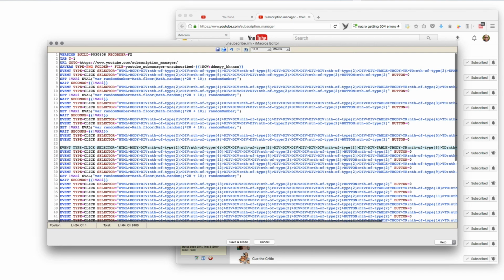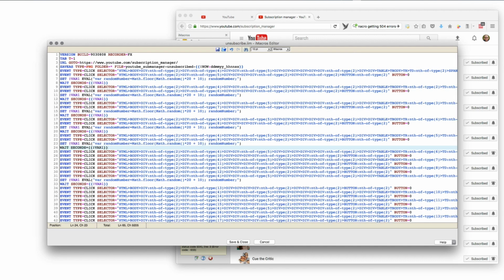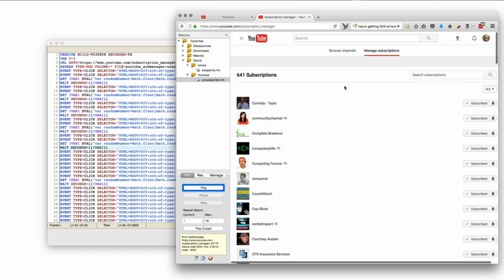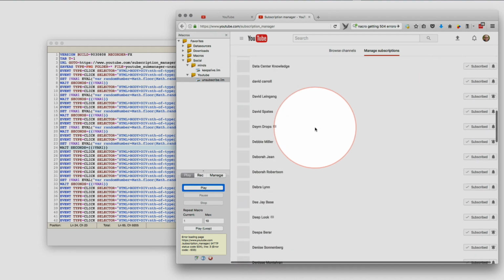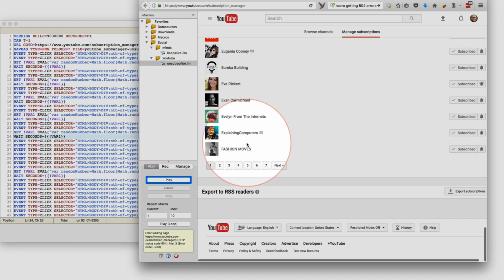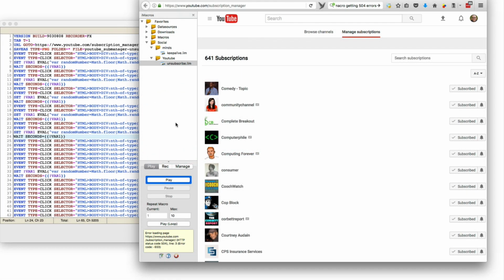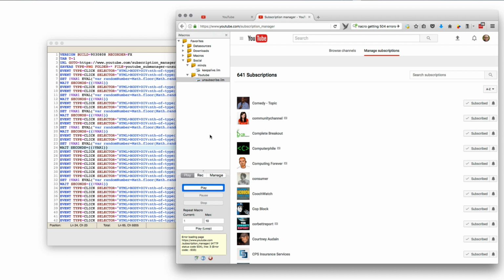That's one of the ultimate goals of any website owner, including YouTube. So they're not going to make it any easier for you to remove subscriptions, even if you no longer want them. In my case, like I said, I had over 900 subscriptions, and I don't have the time to go through like 8 pages of them and click, click, click, click, click. So I decided to write this little script to help me do it.